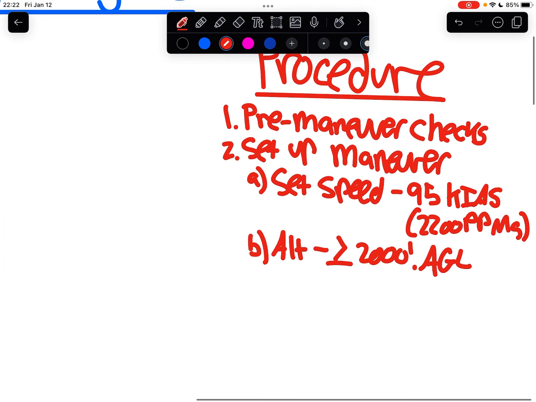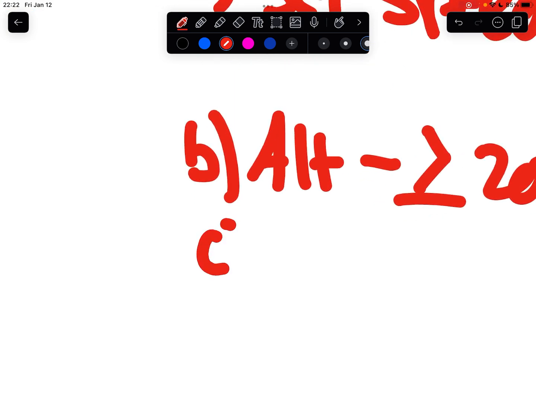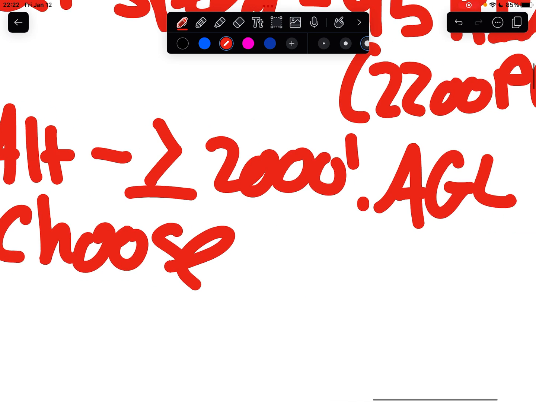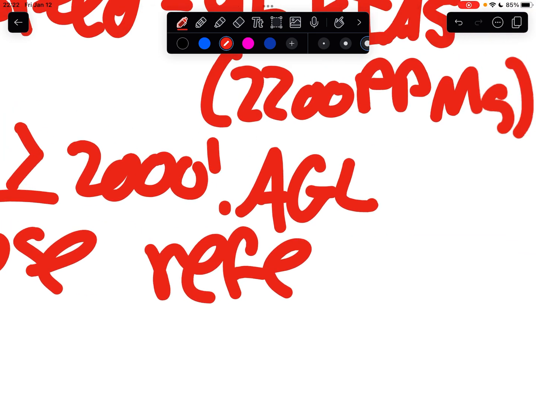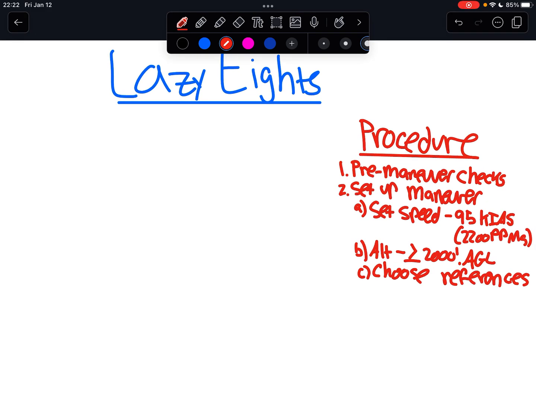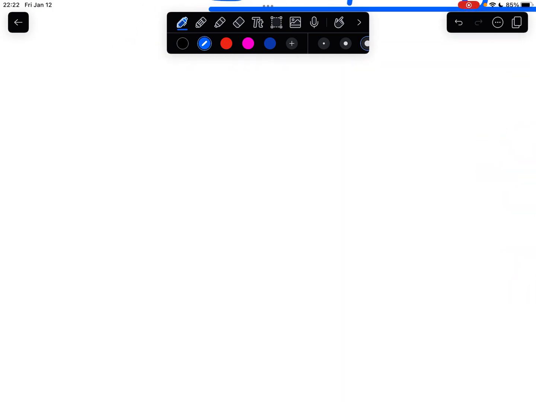Give yourself a little wiggle room. And third, this is arguably the most important part of this setup besides your clearing turns, is choose your references. Choose references outside. So, when you look out your left window, for example, if you're starting these to the left, there are 4 reference points that I want you to pick.